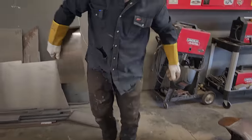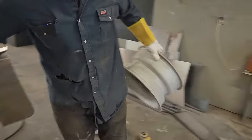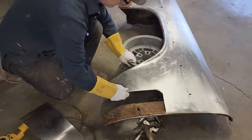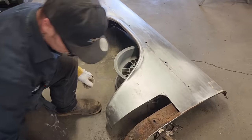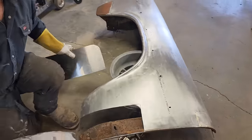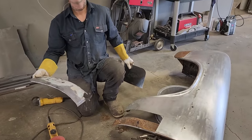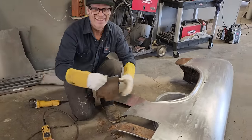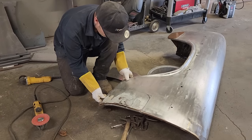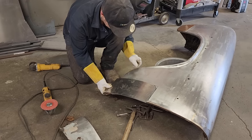Looking for something to hold that up. That's the piece. Am I allowed to touch it? Oh yeah, I'm just joking with you. I want to play with it. This is the piece that we cut out. This is the piece we're putting in.